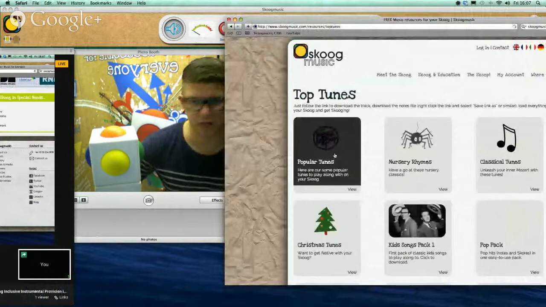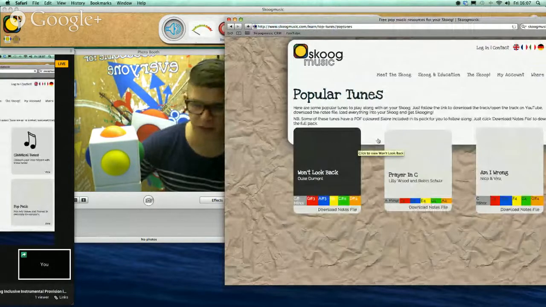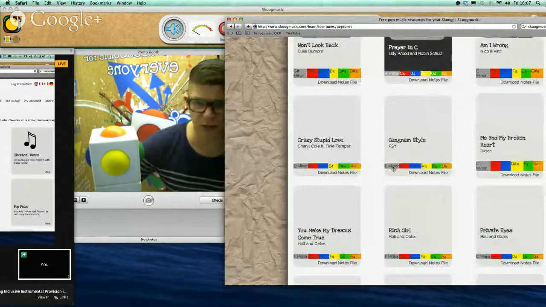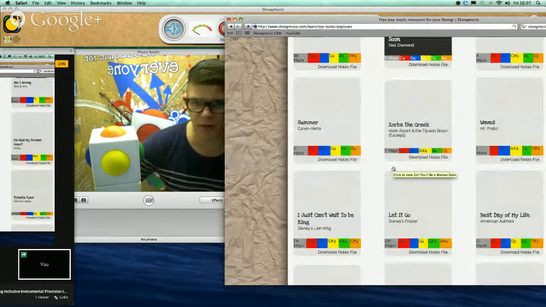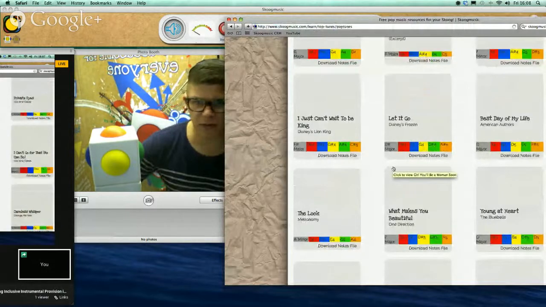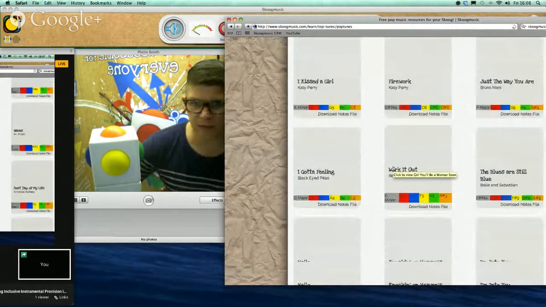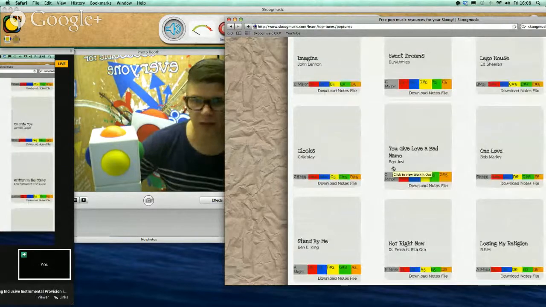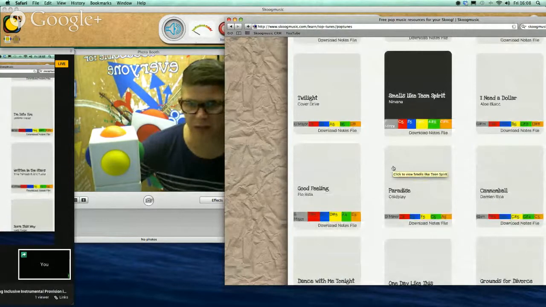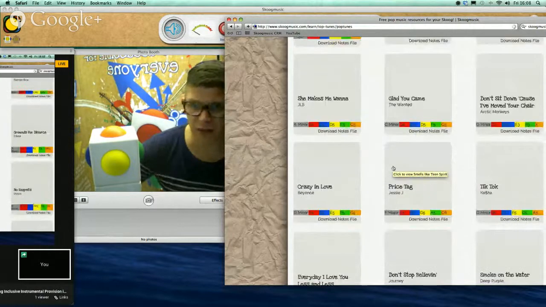There's all kinds of transcriptions, all kinds of songs done. There's in excess of, I think, 200 songs in this Skoog songbook available to you. But I just want to look for Lean On Me because it's quite a popular little piece. I'm scrolling down the page. It really is taking quite a long time to load up. But what I'm looking for here is to get some information about the key and also to get a link to play it on YouTube so I can play along with it to show you what I mean.